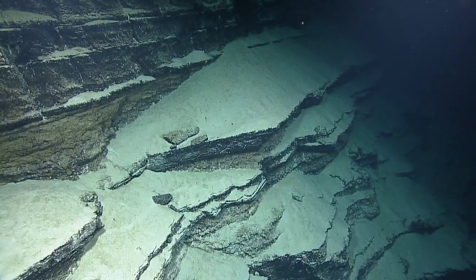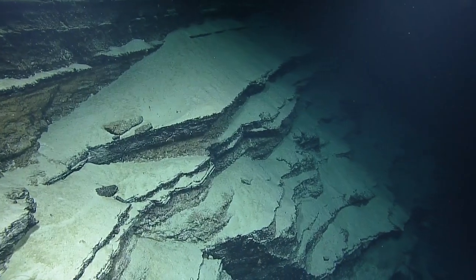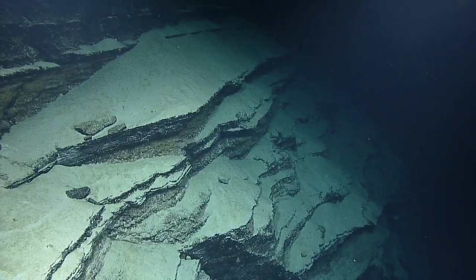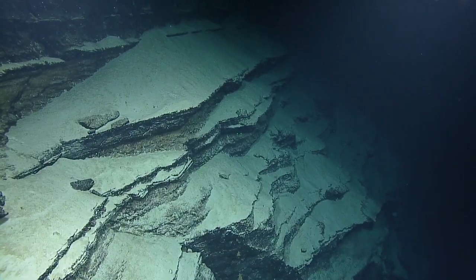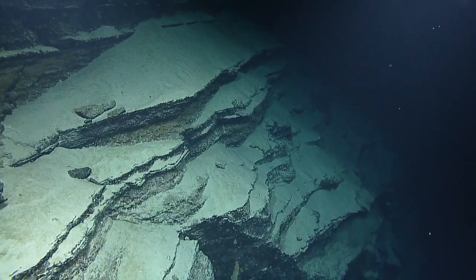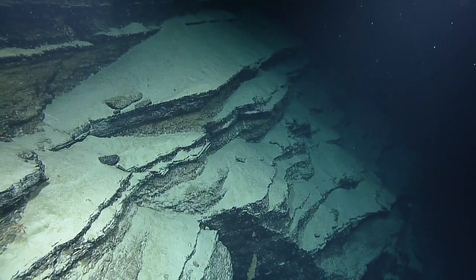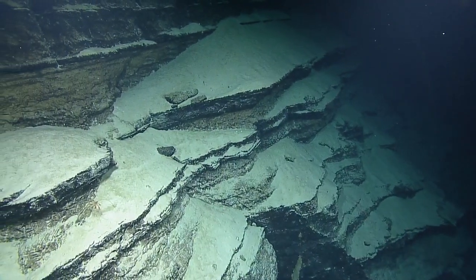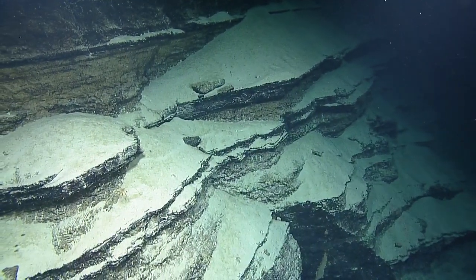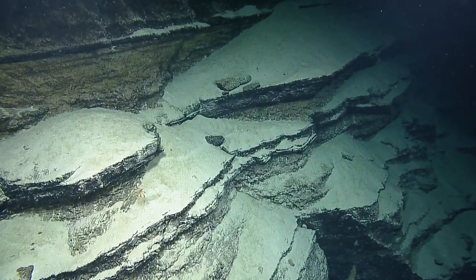Why? Is that just sediment buildup that makes it look sloped? I think these layers might actually be down sloping like this a little bit. Oh, yeah. Do you see? That's what it looks like. And then these come more like that. So that's why you don't get as much sediment buildup over here, but there's a lot. And then also these layers come out further, which is why more sediment can accumulate on them than these layers.